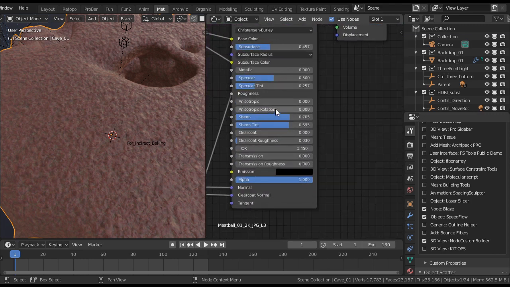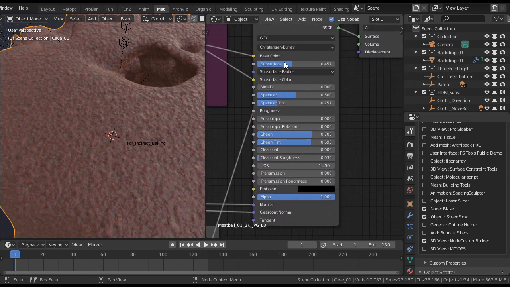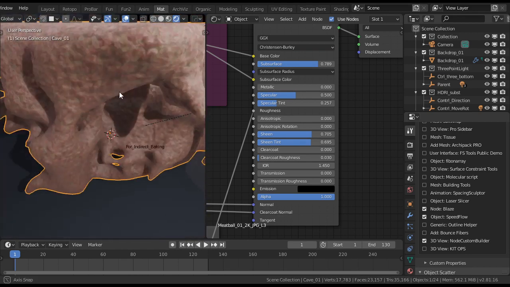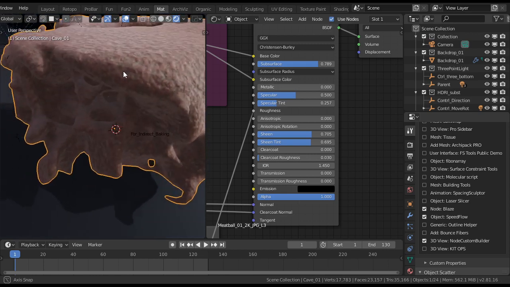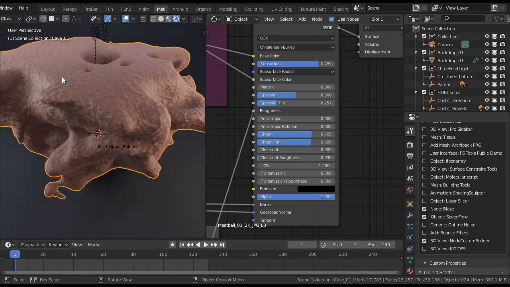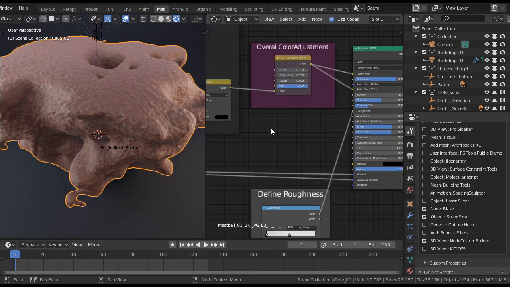I think it will be nice to add subsurface. That is already, yeah, let's add a little bit more. So you can imagine, you can make some nice meatballs out of this.